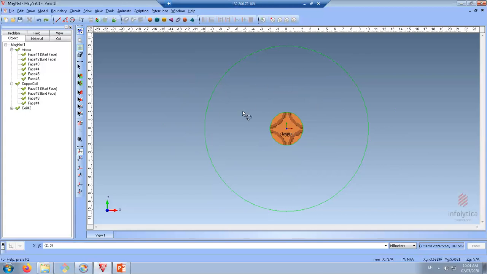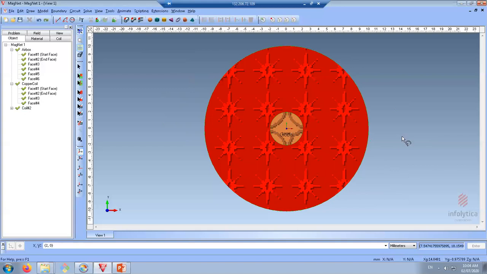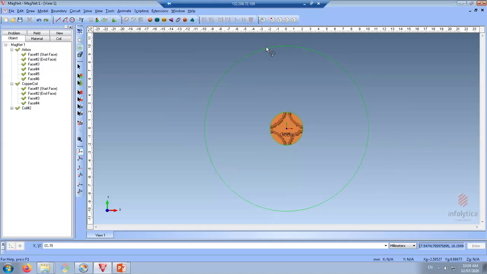And we know that the flux lines should be kind of circular around this coil, meaning that we have to apply a boundary condition to the outer surface of this structure that guarantees that circular waveform. So which boundary condition guarantees this aspect of the device?